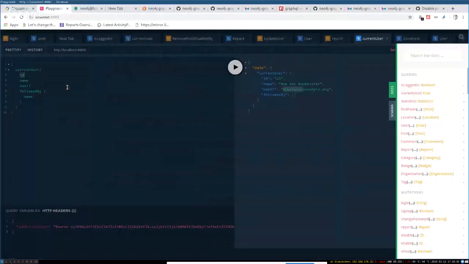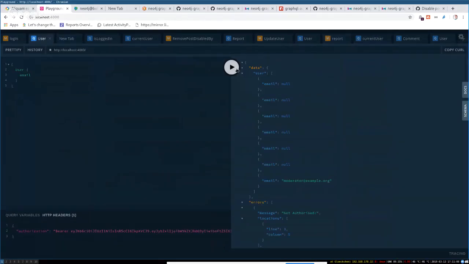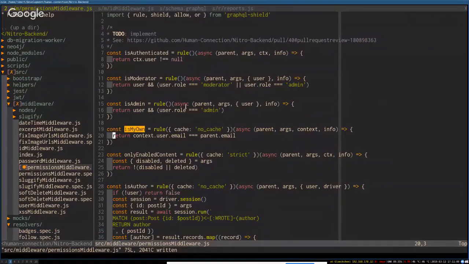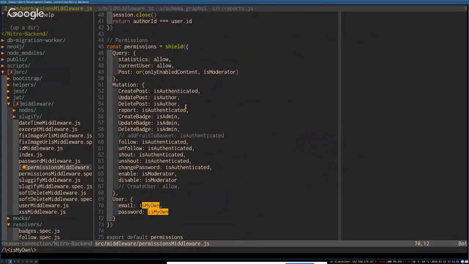And this will work for is my own. Here we go. If you remove ID, I still get the email. But if I do the same for all users, look at that.